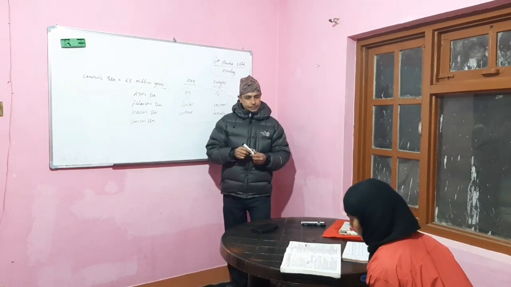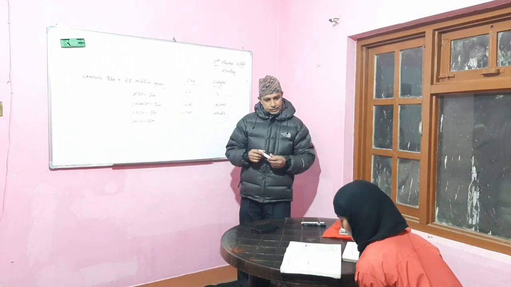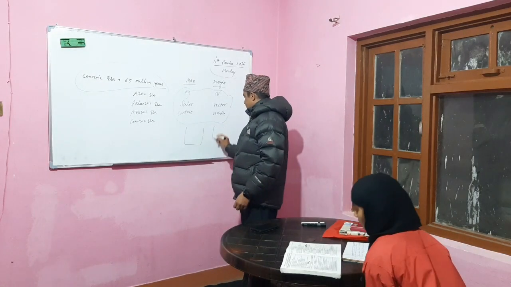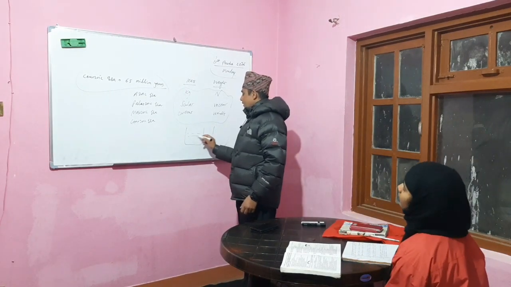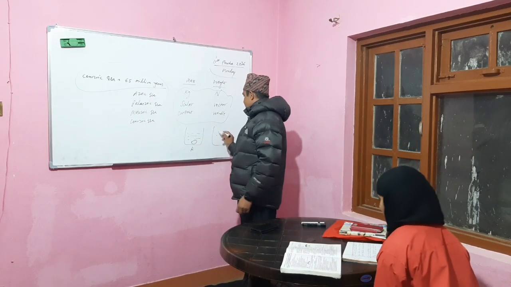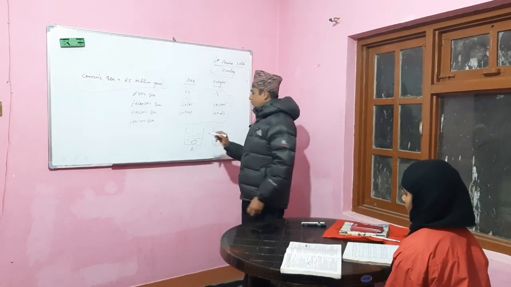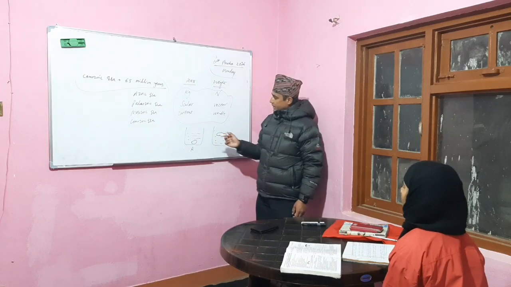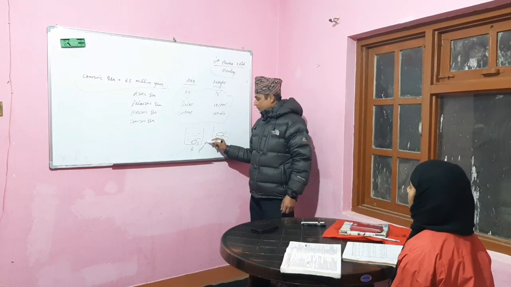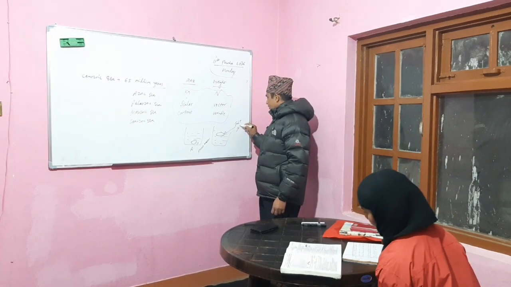In the given figure, which beaker, A or B, contains water and which contains salt solution? Beaker A, what is the egg doing? The egg is sinking here. This is beaker A. Beaker B, the egg is floating at the top. So, definitely A is pure water, and this is salt solution.